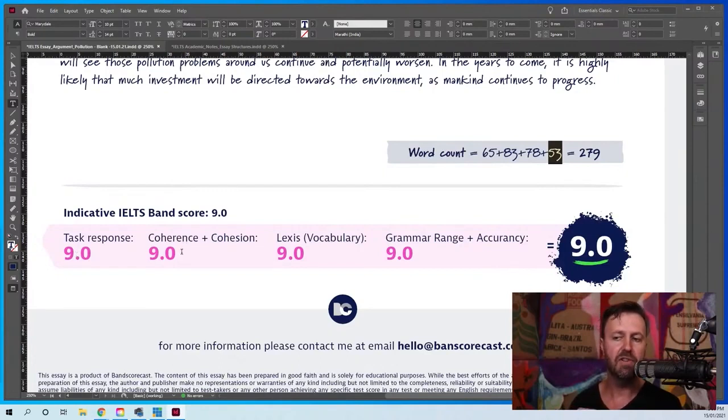In terms of coherence and cohesion, coherence is can I understand the essay? Is it clear? Cohesion is does it flow? And we've talked about flow a lot today to make sure that it really moves from one sentence to another cleanly. Lexis or lexical resource is your vocabulary. You know, what vocab have we used? We used lots of really interesting vocabulary today, and we can go back and check on that when we finish this. Grammar range and accuracy, we've made no grammar errors. We've actually used lots of really quite advanced grammar structures that are there in that essay.